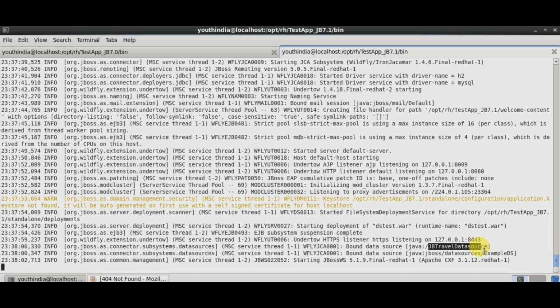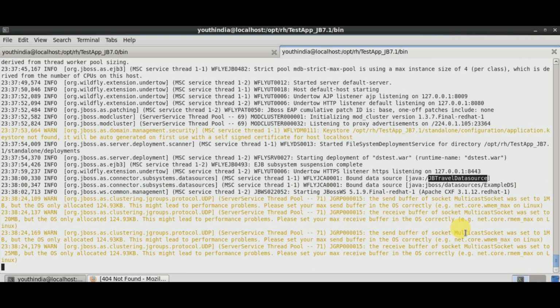Right now it's migrated on this application server. This is a warning, we can ignore it because the second cluster of this JGroups is not present.